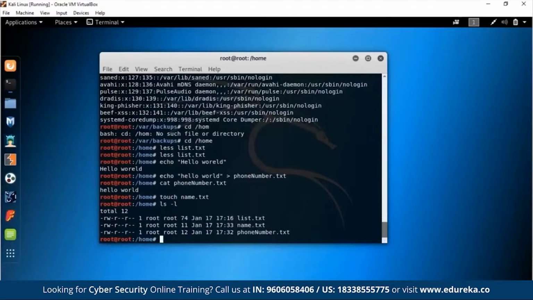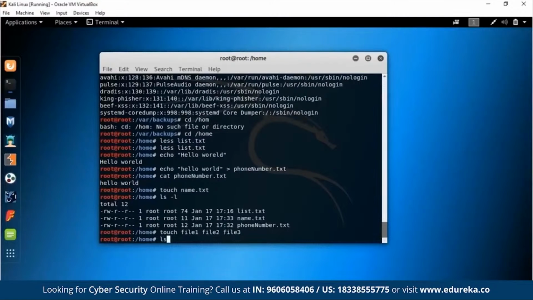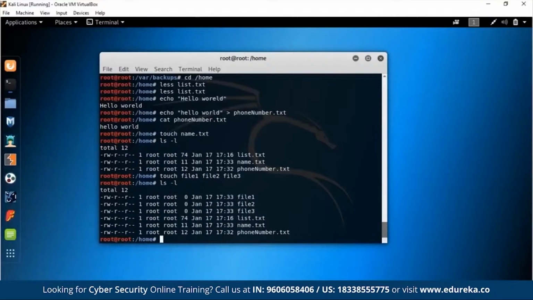We can also create multiple files with touch, and we could say file1, file2, and file3. Like this, you can create multiple files, and let me just ls that out and show it to you, ls -l. And we have file1, file2, and file3. Now we can also create a directory. So mkdir and the name of the directory. Suppose you wanted to save all your movies in one directory.